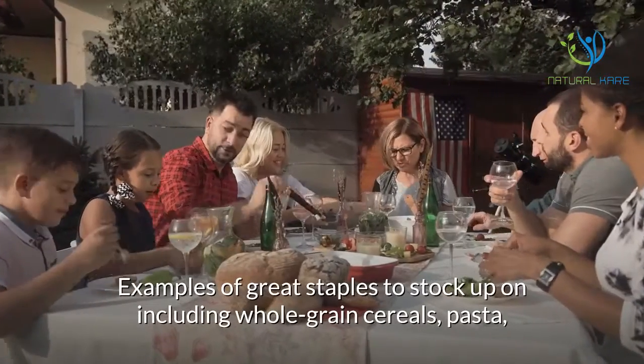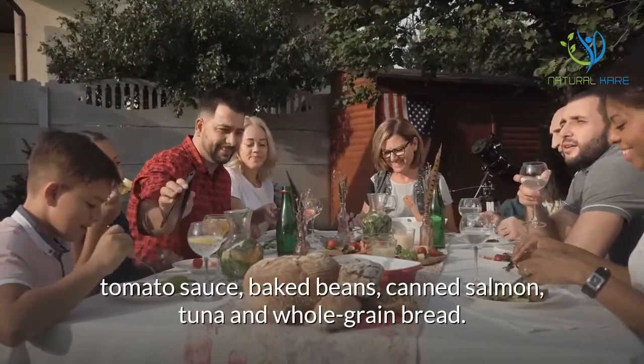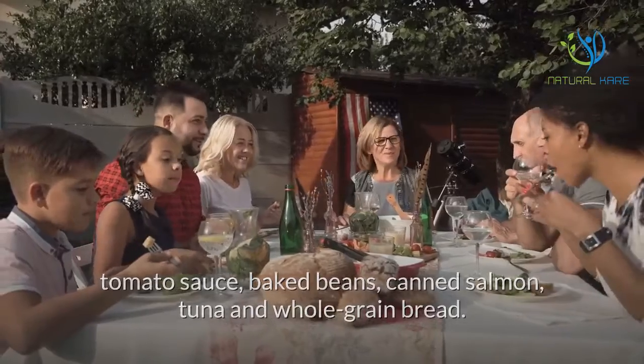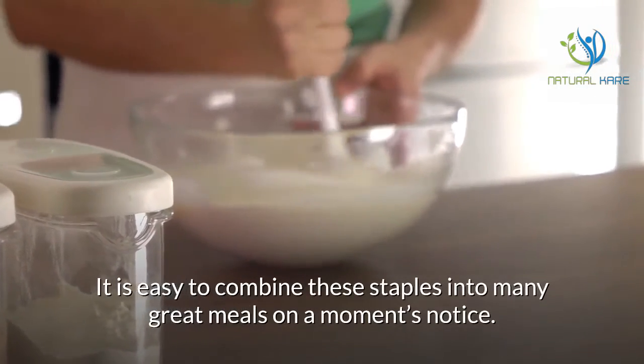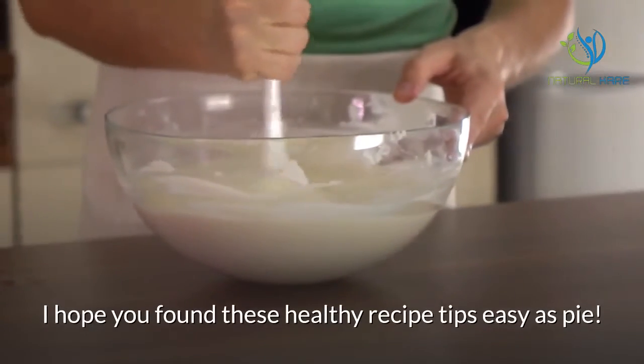Examples of great staples to stock up on include whole grain cereals, pasta, tomato sauce, baked beans, canned salmon, tuna and whole grain bread. It is easy to combine these staples into many great meals on a moment's notice. I hope you found these healthy recipe tips easy as pie.